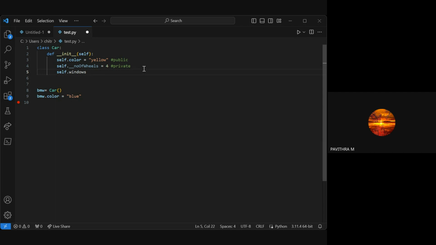Ma'am, I didn't understand what you're asking. For color, okay, yellow, blue, we can put like that. For windows, what am I going to do? Number of windows? Yes ma'am. Then you have to say number of windows. If we just say windows, I don't know what value to give it. Windows equal to what? Or is it glass? Windows is a glass window, plastic window, what is it? Automatic window, right? So you should give me the proper name. Okay, so what do you mean number of windows? Yes ma'am. Okay, number of windows equals 4, ma'am.